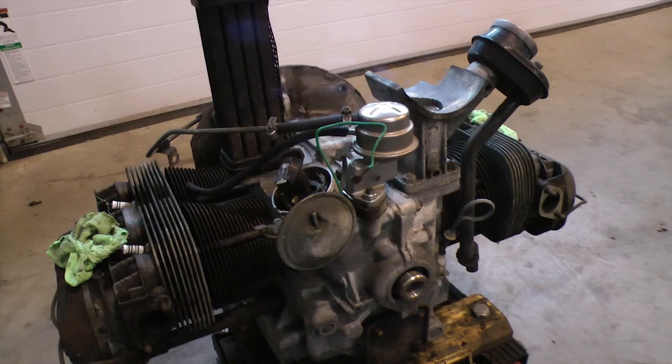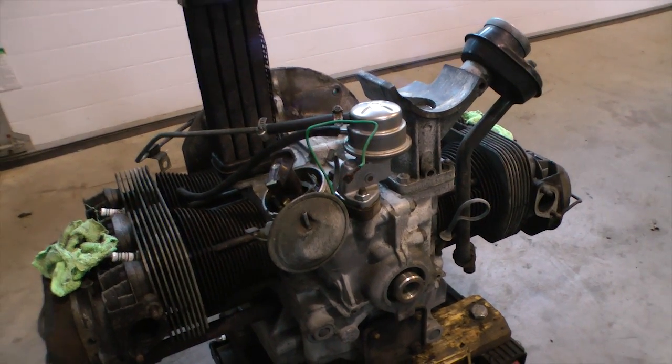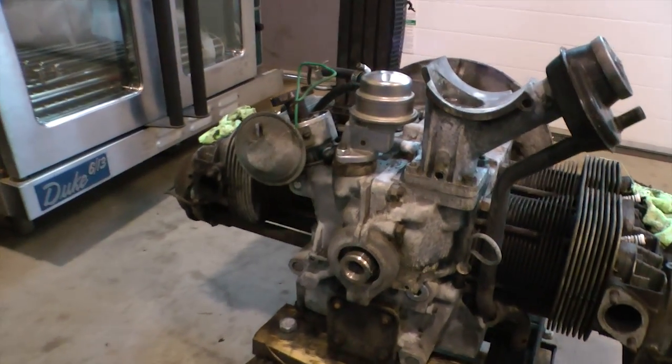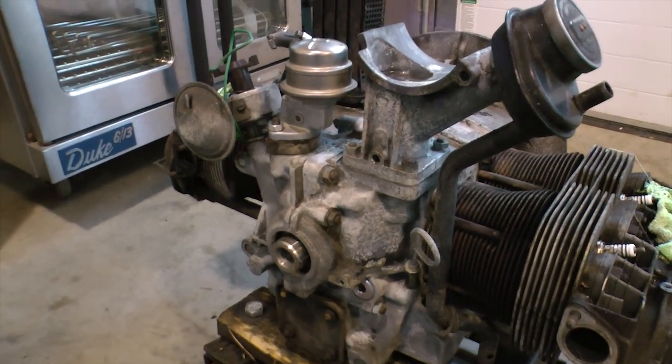What we did was spray it down with degreaser, let it soak for a good 15 to 20 minutes, and then hose it down. If you have a power washer, that's even better. If you have a power washer that has steam, that's even better. We don't have that here, so I just had a hose, and we hosed it off.